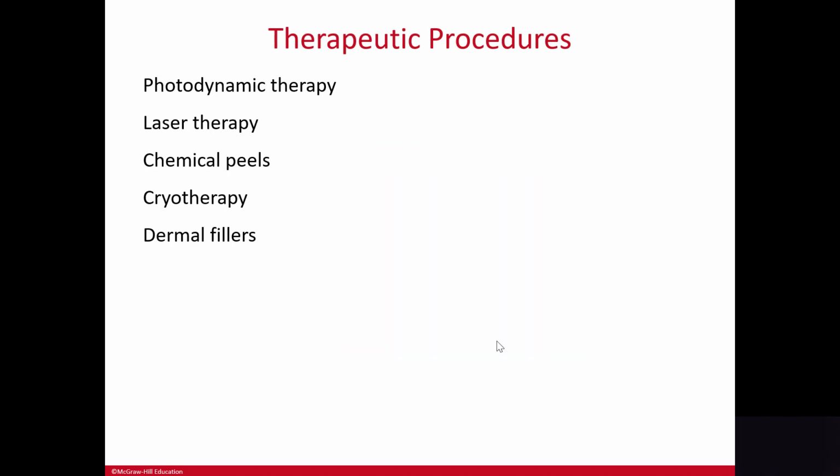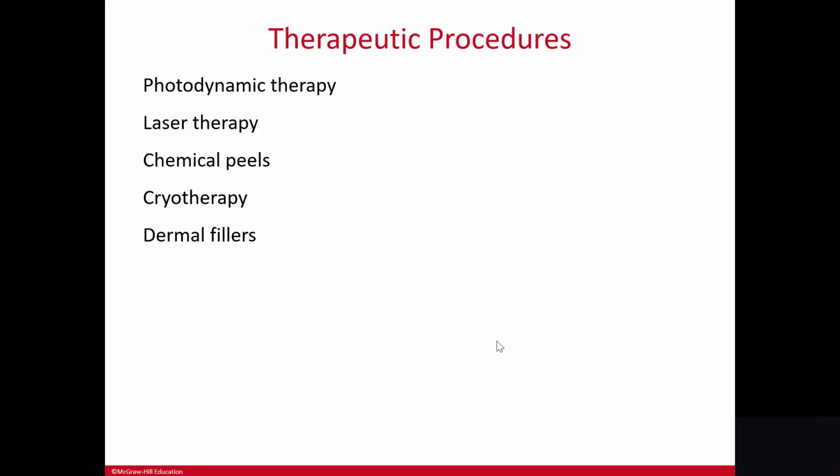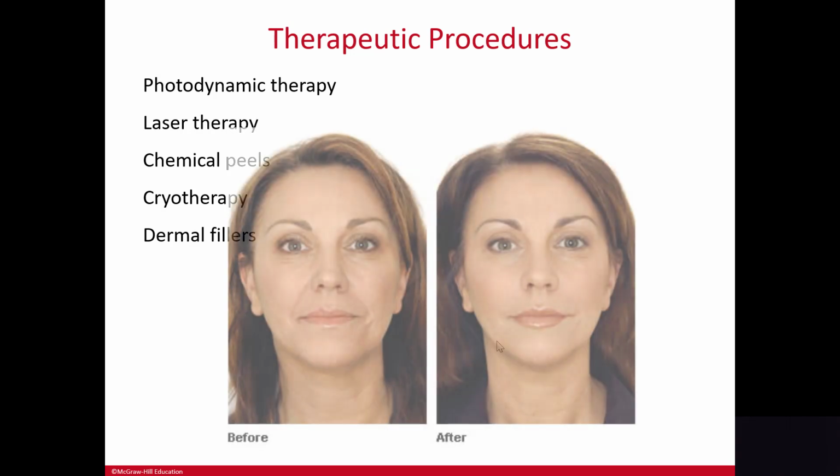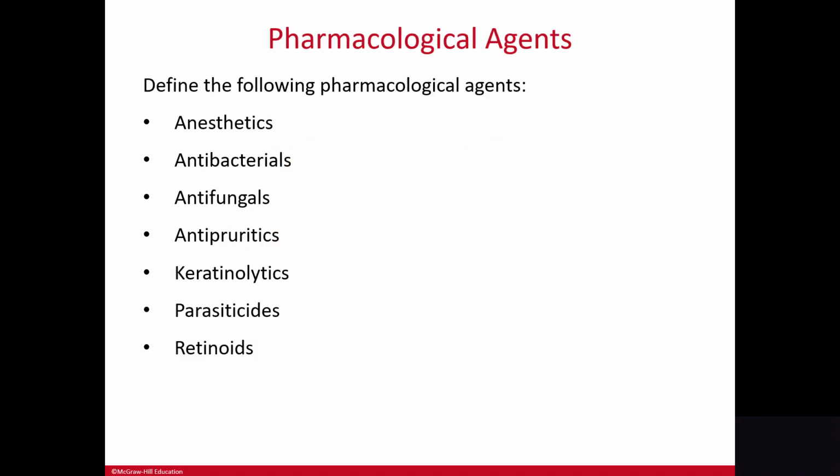All right, moving on. Dermal fillers are another cosmetic procedure that's used to reduce the appearance of wrinkles. As we age, we lose subcutaneous fat. So the fillers, things like Restylane and Juvederm, replace that subcutaneous fat and fill in those areas to help us get a more youthful appearance.